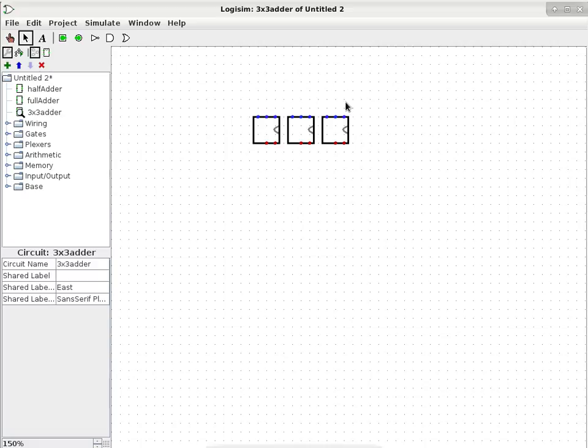Basically, we have x0 going here, x1 going here, x2 going here, y0 goes here, y1 goes here, y2 goes here. The sums go to the individual bits of the sum. This goes to S0, S1, and S2. The carry bits are the fun ones because this carry out goes into this carry in, this carry out goes to this carry in, and this carry out is just going to hang out on its own as an individual output pin. Then it becomes a 3 by 3 bit adder.